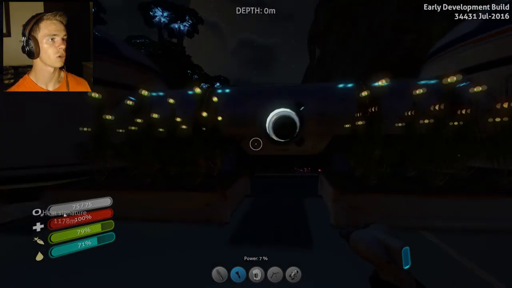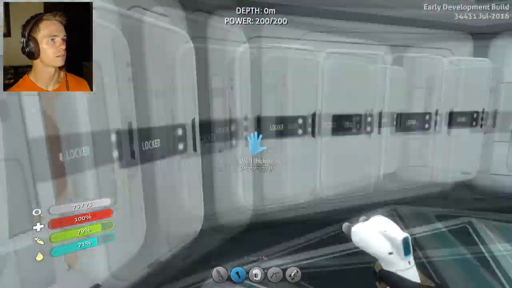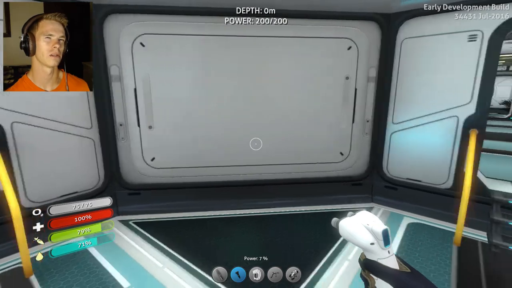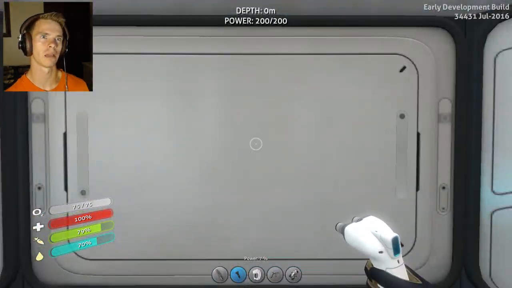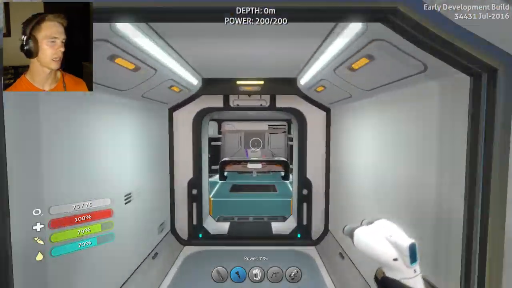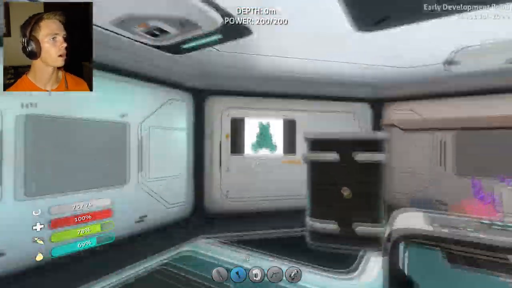So apparently that was one of those things that it gave me. So yay. Also, in here, I have my fabricator. And I have a battery charger. It gave me a modification station, I think I put here, and a power cell charger. Yes, so I haven't used those yet, and I don't have them anymore, unfortunately.